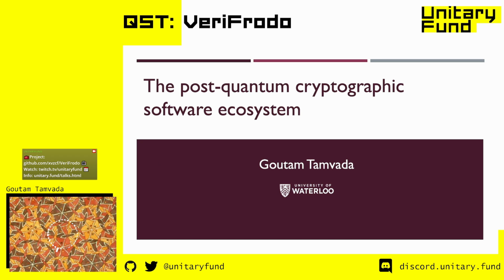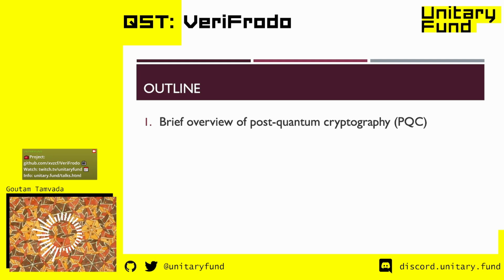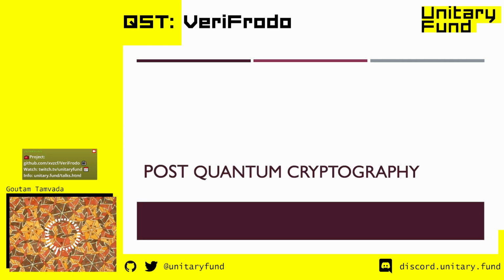Okay, so thank you for that introduction. I'm going to talk about the post-quantum cryptographic software ecosystem. The way this talk is going to be structured is as follows. I'll start by outlining what post-quantum cryptography is and why we might need it. I'll then describe the Open Quantum Safe project, which facilitates the use of post-quantum cryptography in software applications. And finally, in this context, I'll talk about our Unitary Fund project, VeriFrodo. So with that said, let's get started with post-quantum cryptography.